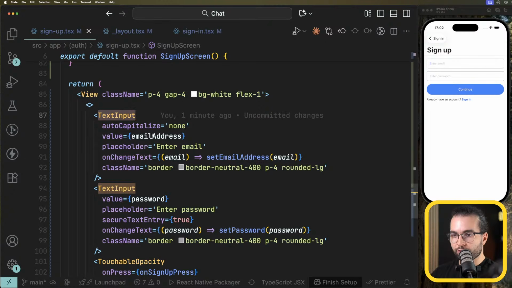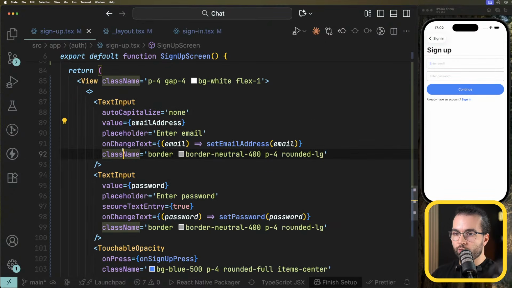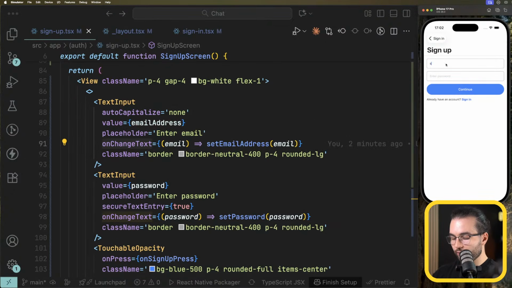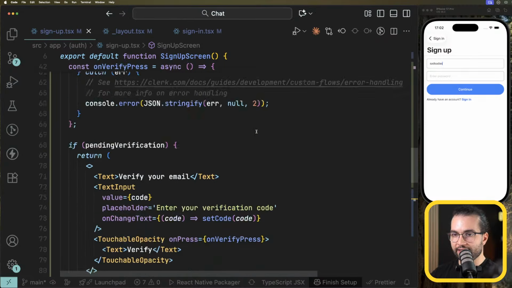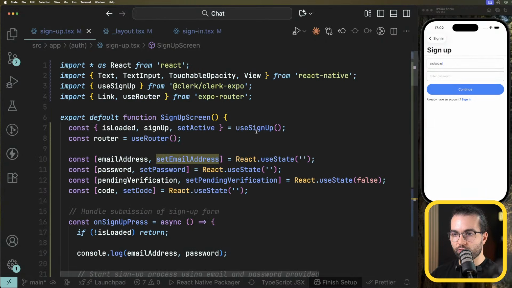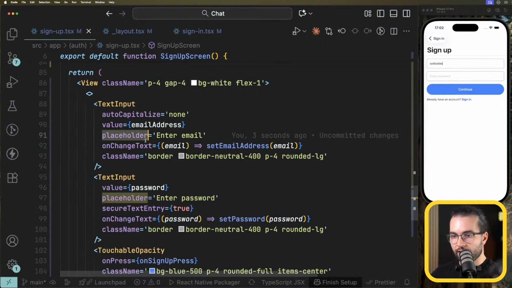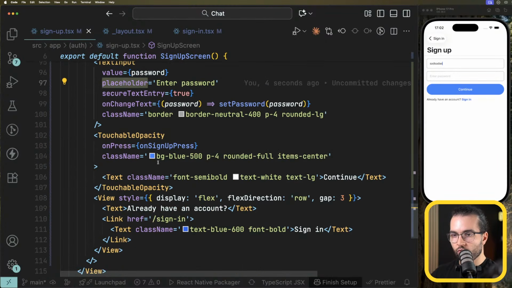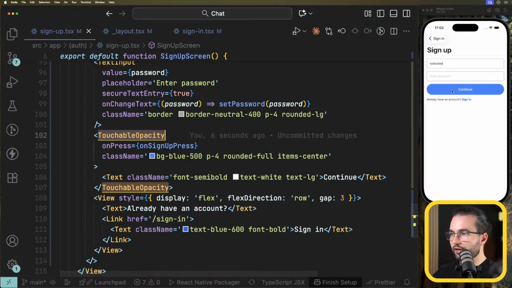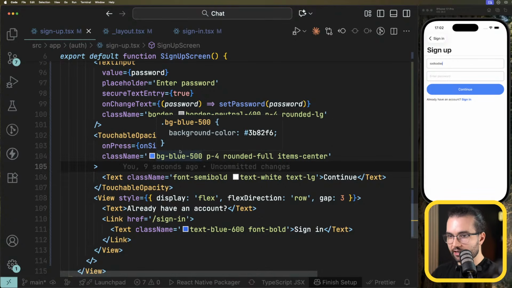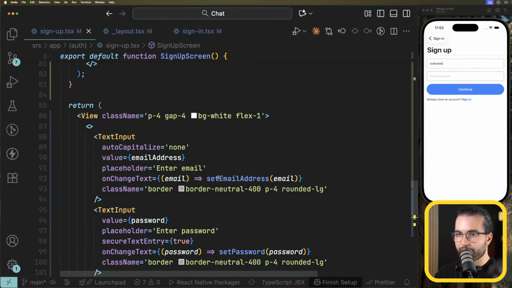We have a text input for our email address. When we type something, it sets it in state. In state, we have the email address and the password. Right? When we press on the continue, we call the on sign up press.